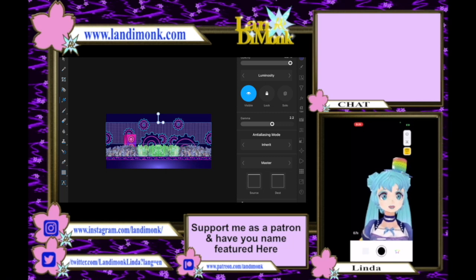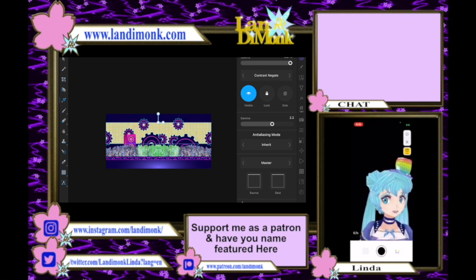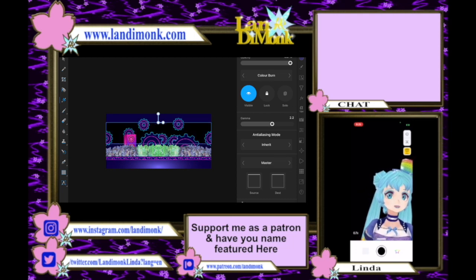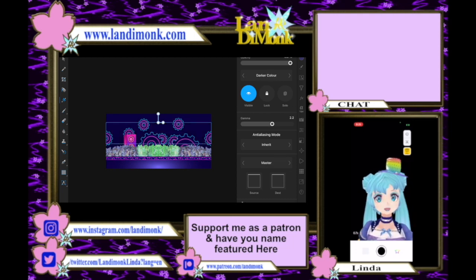Luminosity wasn't bad, but I had to check everything just to find the right combination for what I wanted. And I definitely ended up with lighter color as the blending mode.